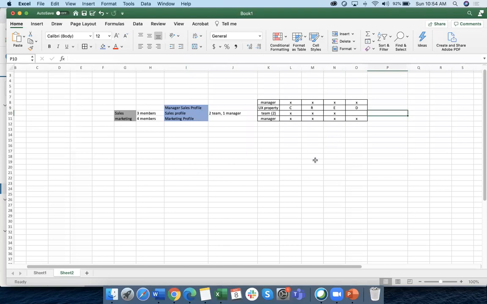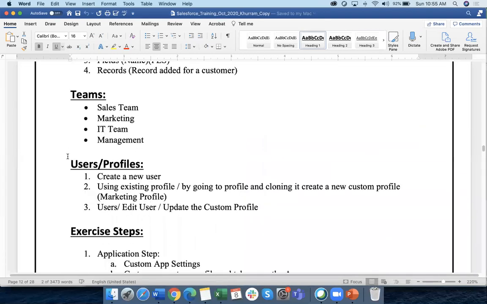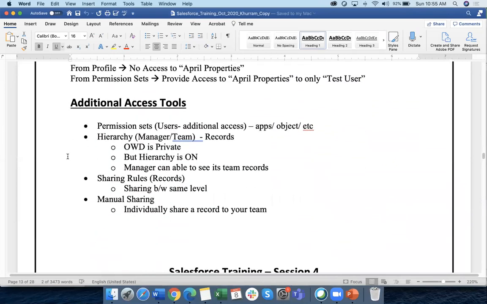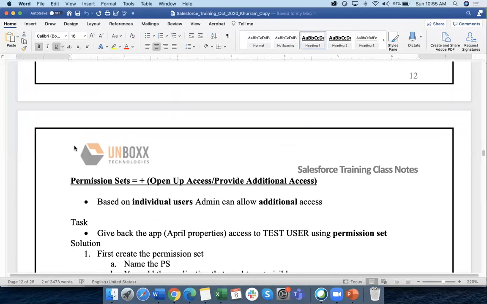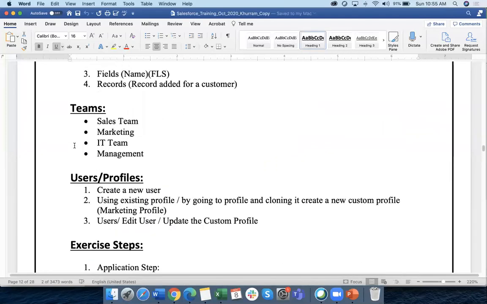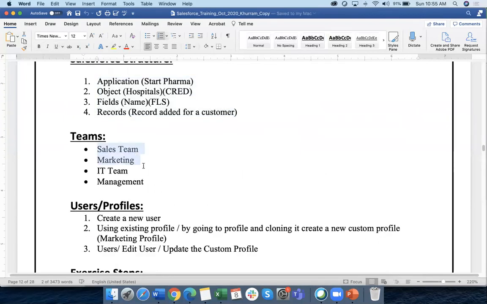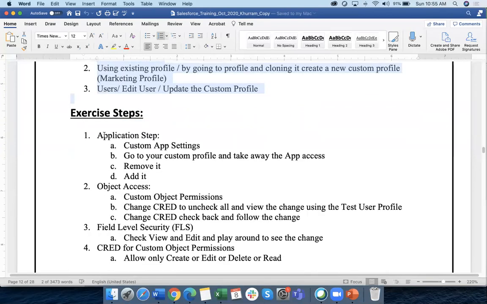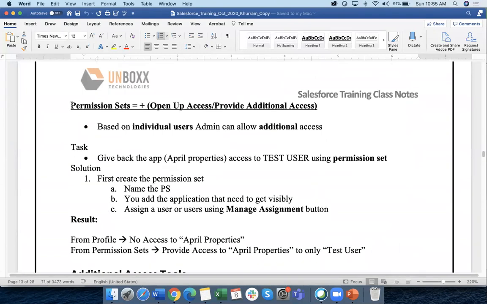Now we are bringing in another tool that can help you to put something on top of it, which is called permission sets. I can give you where you can see that information also, so we can follow that. We just talked about all of this stuff. We talked about different teams, then we talked about different profiles. All of that stuff is here. This is like a quick exercise of how you can change it. And now we are talking about the permission set.